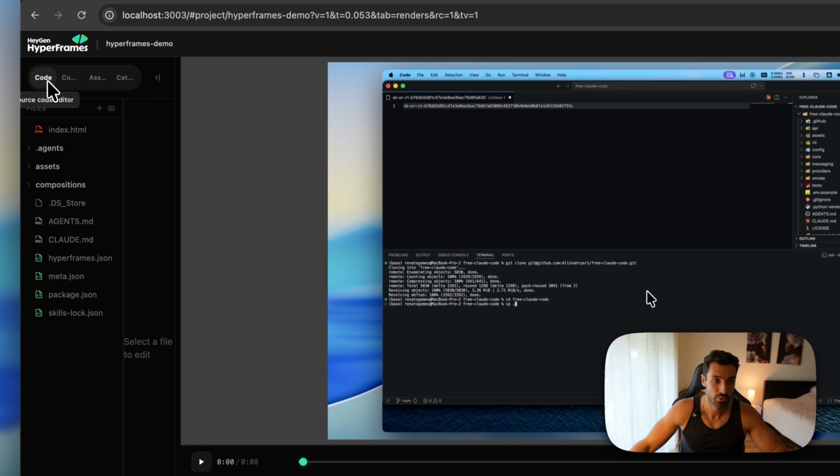A tip that I have for you is that if you are trying to save as many tokens as possible, you can actually do it yourself on the terminal to render it. So you can open a terminal at the level where you have this index.html, and you can run npx hyperframes render. So this will do exactly the same as it did in the Claude session.